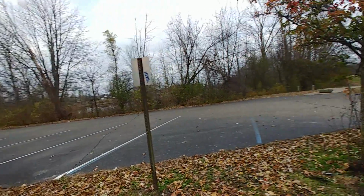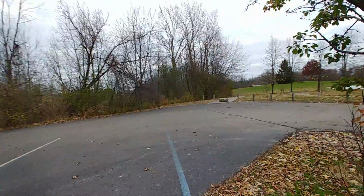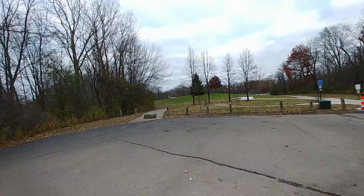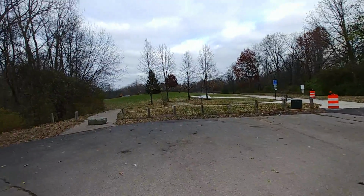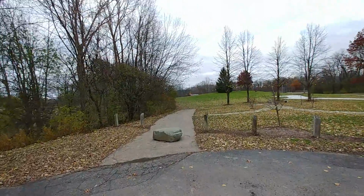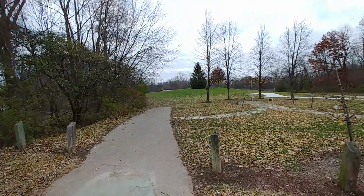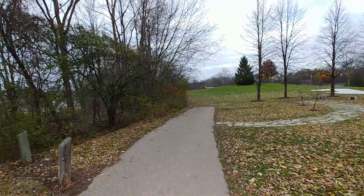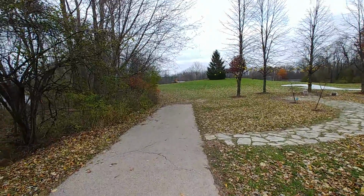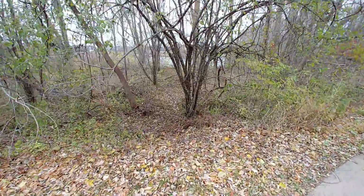Just a few days ago was my first November here, so I can get an even better look at what November is like over here. I'll lead you down to something I discovered the last few days. At the start of the park, I noticed over a year ago when I first watched a train here, I would go around that way a little bit, and then there was a small opening to this wooded area. But a couple days ago, just waiting around, I noticed a much better shortcut, and that's going right in here.